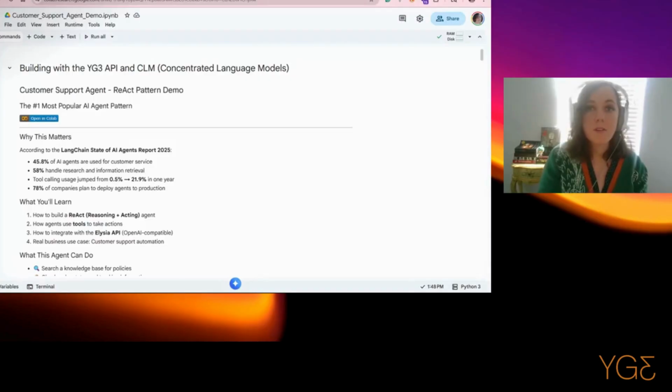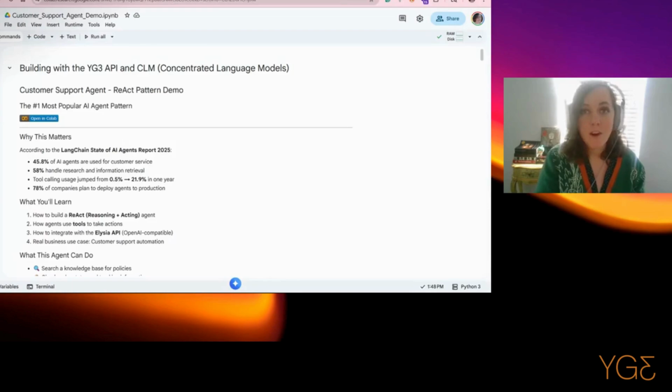We're super excited that we're taking our concentrated language model, which is a CLM, our architectural innovation for language models, and making it widely available to all developers, to anybody who wants to build anything through our API. So not just AI infrastructure and enterprise anymore. It's now for everyone to get out and try.